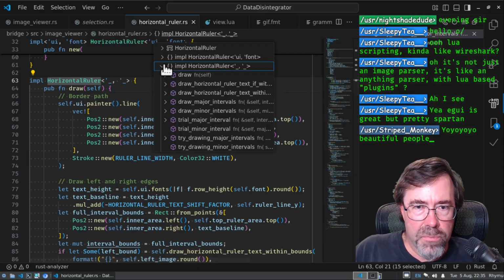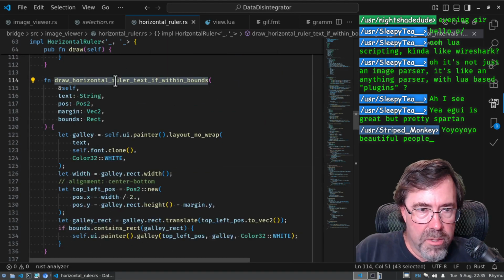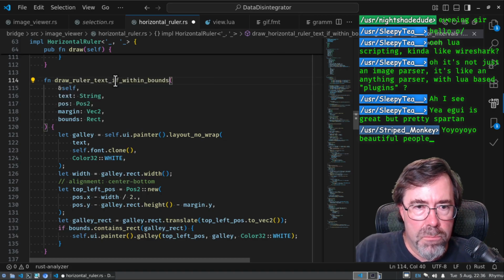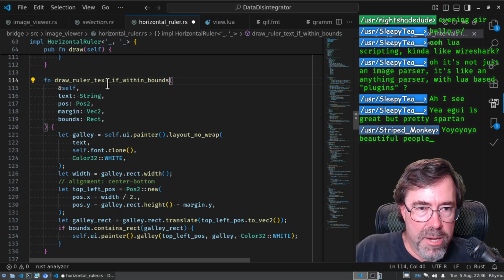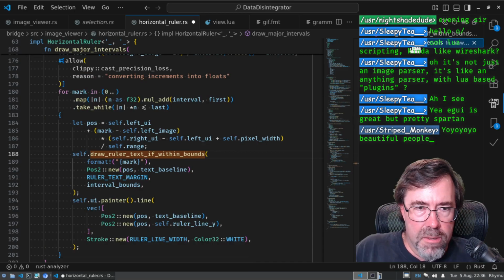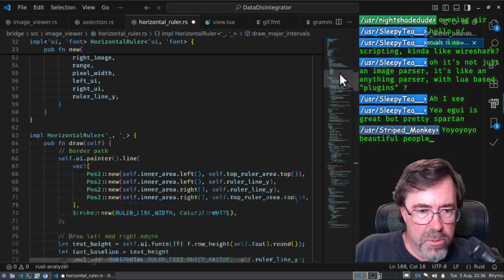All right. So again, I don't need the word horizontal. And I'm wondering if I even need the word ruler, because that's also part of the name. We'll just draw text. We draw text in the main part of the ruler, don't we?